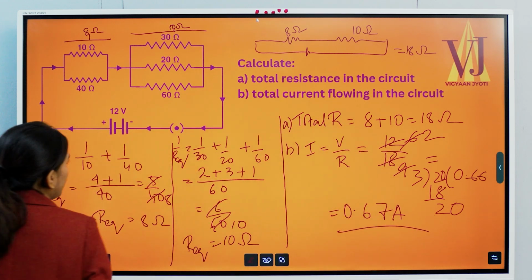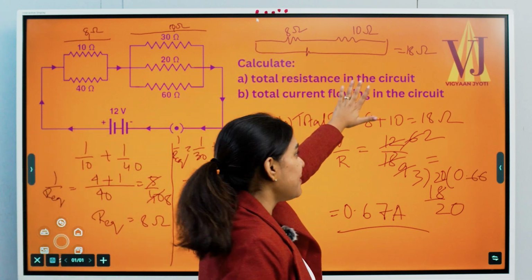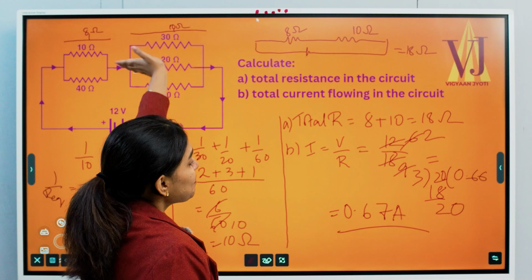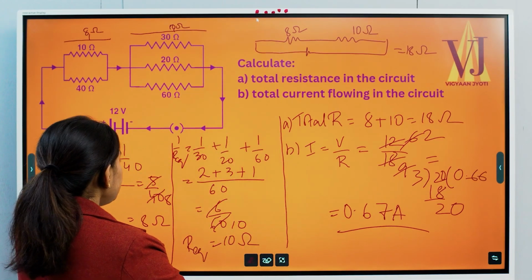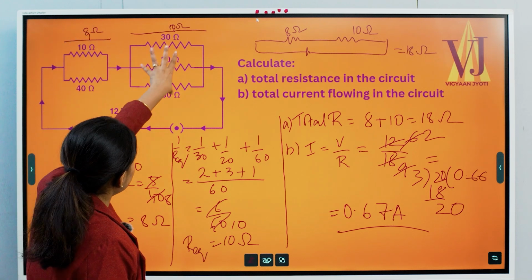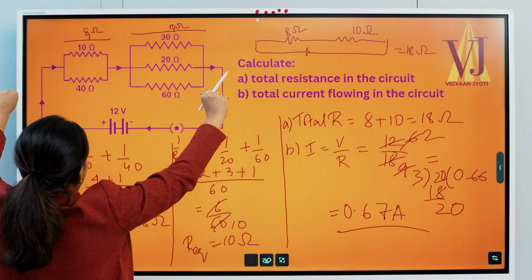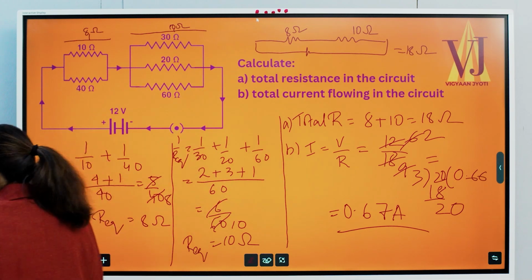Clear? See, till understanding the circuits and everything is physics. After that it's maths. So I don't think so. Yeah, definitely I'll guide you, but still you need to be faster. Okay, fine. Finding the equivalent resistance of this part of the circuit, then you are finding. Once we make them a single unit of resistance, now how are they joined? Series. So that's how we have found out. Clear? Next.